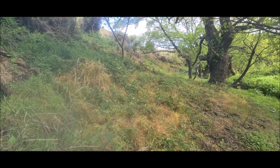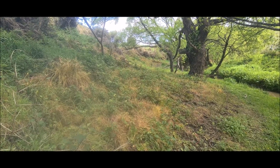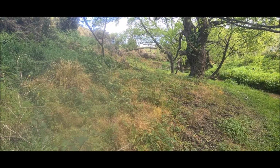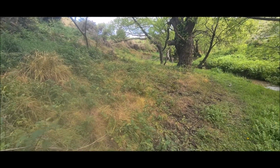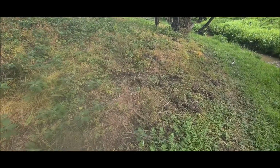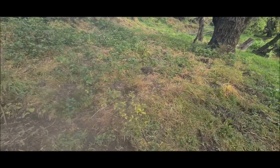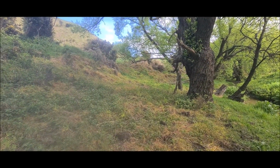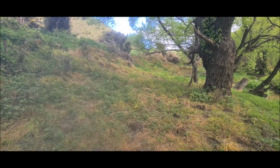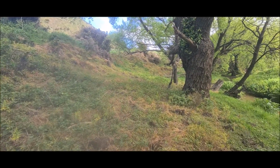You see this area here has been sprayed out and planted. And there's a lot of trees through here. In total we've planted about 800 native trees through this area along the stream, and most of them have been left alone and untouched. And as I said before, at this stage they're a little bit hard to see. But there's quite a few different varieties through here. But through this area there was a lot of mahoe, and unfortunately they seem to be the only trees that the deer have touched through this area.